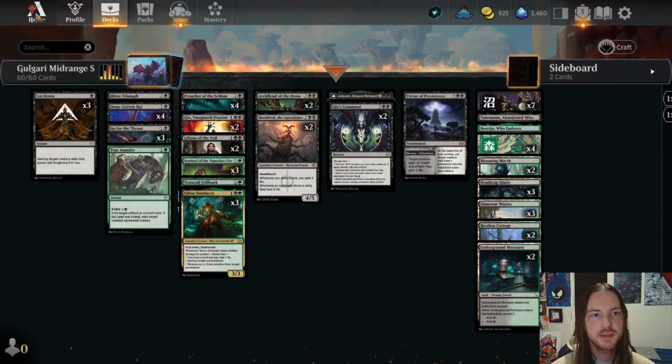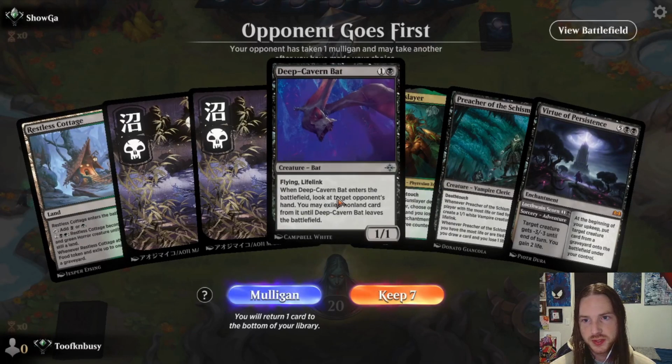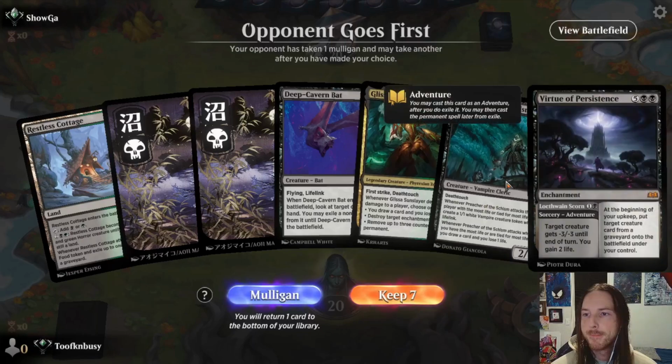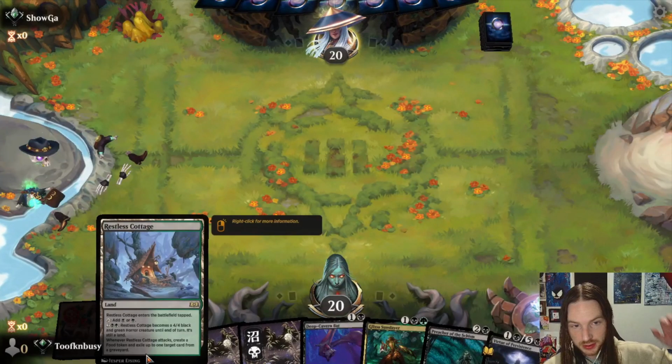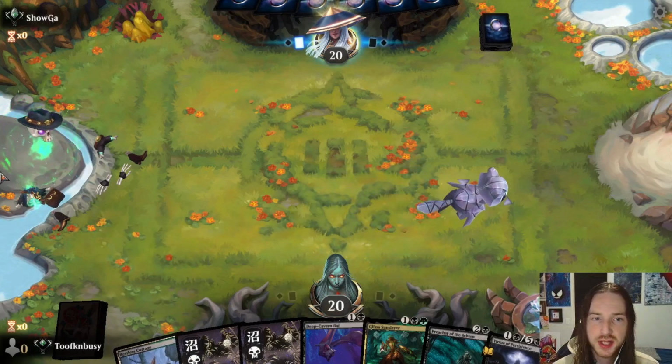Let's go, baby. Opponent goes first. This is a pretty good hand. We've got the Deep Cavern Bats, got the Glissa here, Preacher and a Virtue. Pretty good lands. The Restless Cottage does come in tapped.